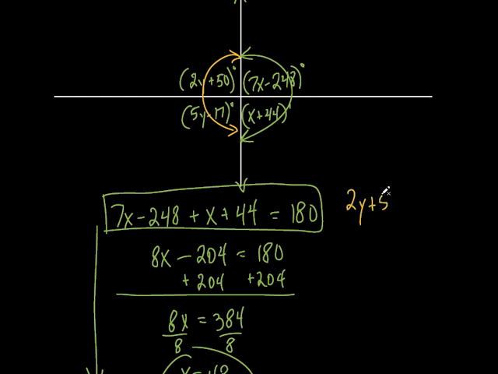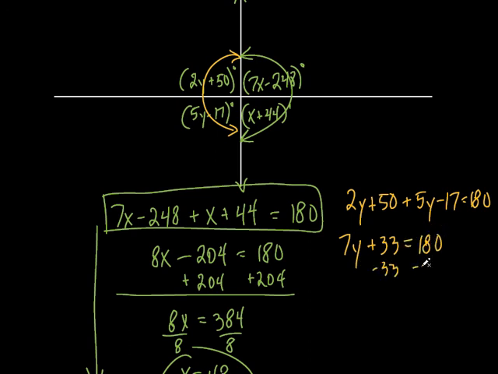So 2y plus 50 equals, is that minus 17? Whoops, I said equals. It's not equal, is it? They don't equal each other. What do they do? They add up, and I almost made that mistake myself. They add up to be 180. So let's do that. 2y and 5y is 7y. 50 minus 17 is 33, right? Equals 180. Check my math.